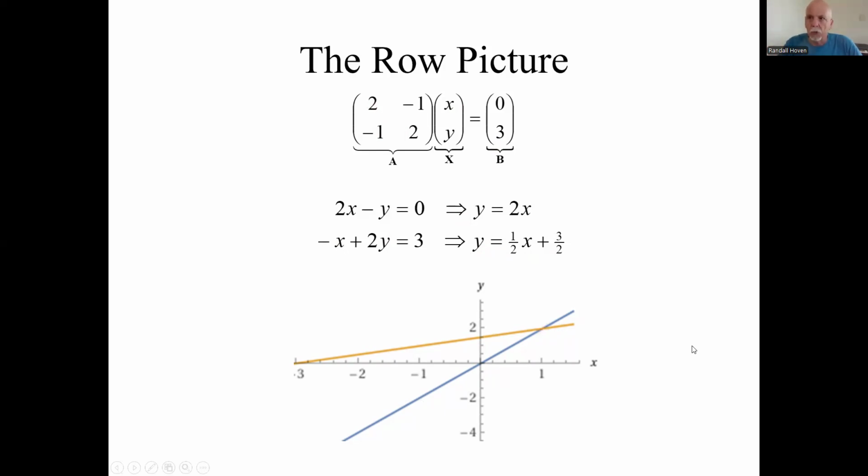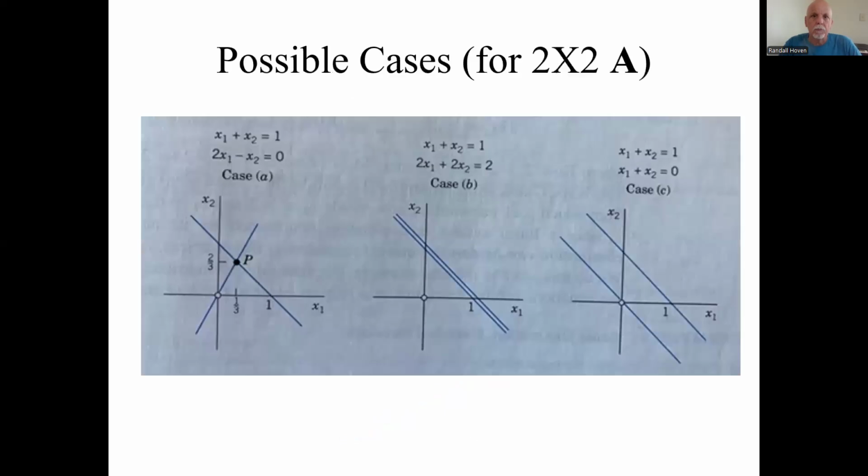You probably saw this in high school when you first learned about simultaneous equations. Other possibilities, you could have the 2 lines intersect, like in that example, at a single point, and that is your solution. A single unique solution. If the 2 lines really are the same line, you have an infinite number of solutions. Any point along that line is a solution. Third case, you have 2 parallel lines that don't intersect anywhere, you have no solution. We're going to see this come up more often. Exactly one solution, an infinite number, or no solution.